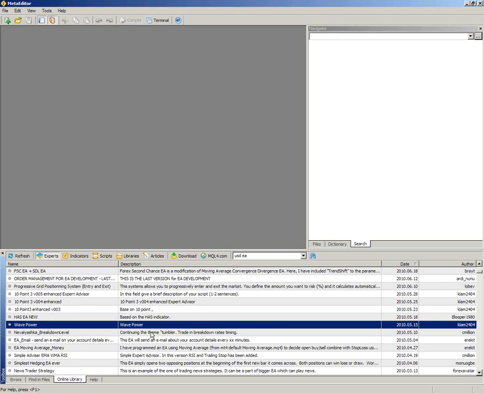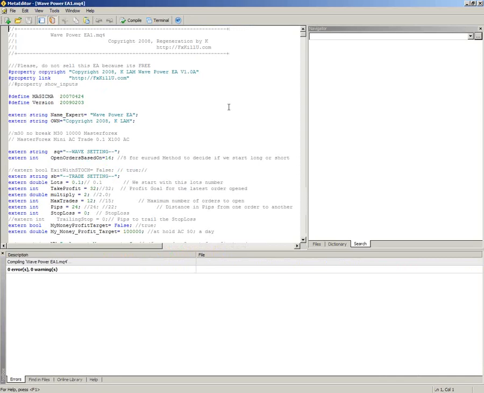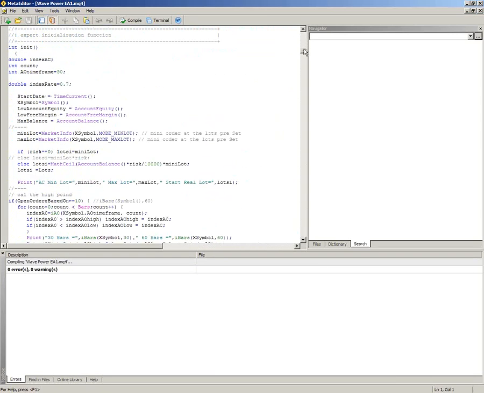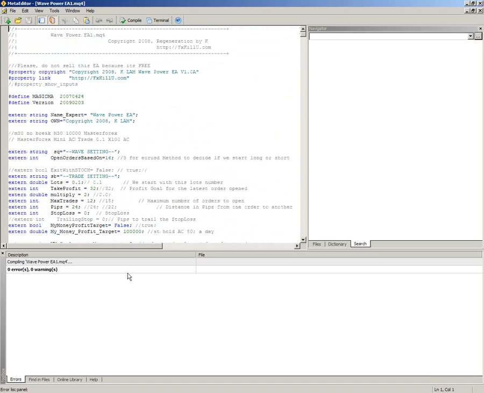Now that's quite a rational way of doing it. It has a lot of common sense behind it: taking one of the systems, testing it rigorously on a demo account, then placing it on a live account. The way you do that, you just right-click here and press download. It quickly shows you the code behind the system, so how the system actually works, and you can see that for yourself.